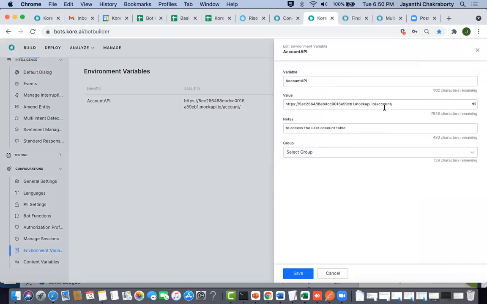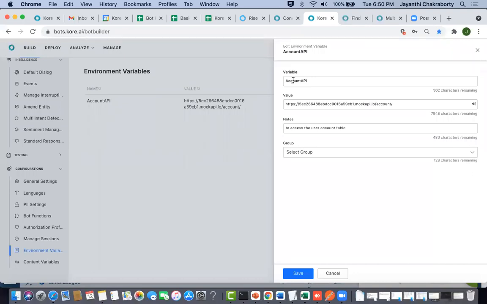Whatever is the new API you replace it with, the service nodes will use the new API, because in the service nodes, I have just used this variable. So whatever is the current content of that variable, that API will be used for making the service calls. A very efficient way when you have possibilities that your APIs can change.